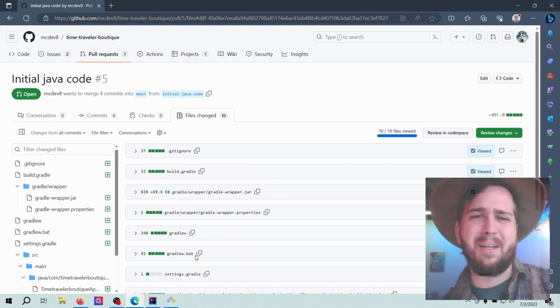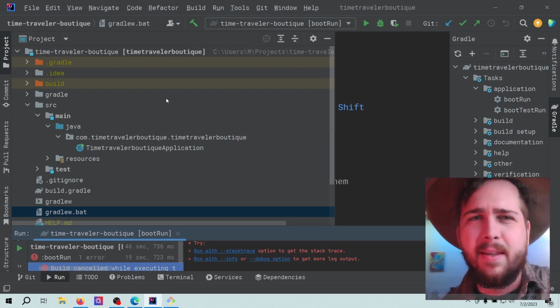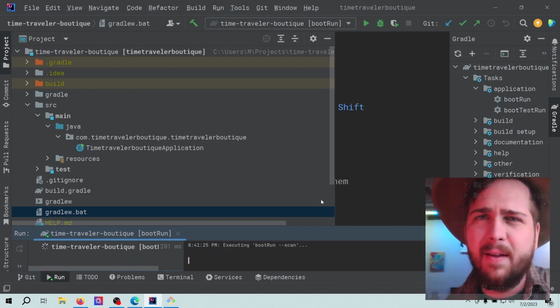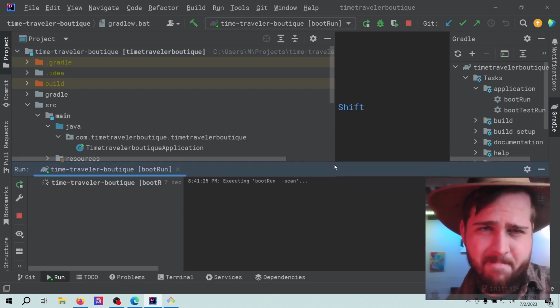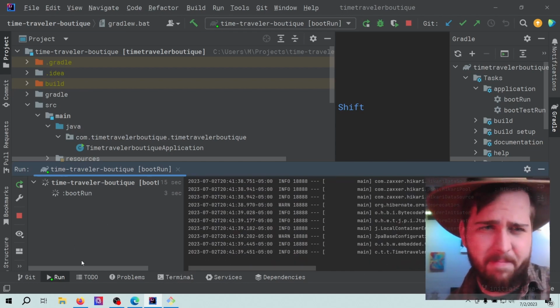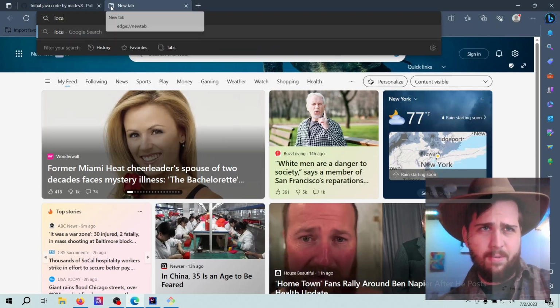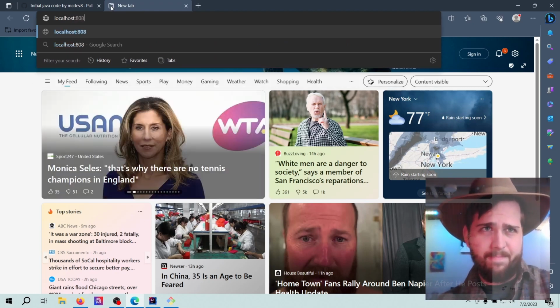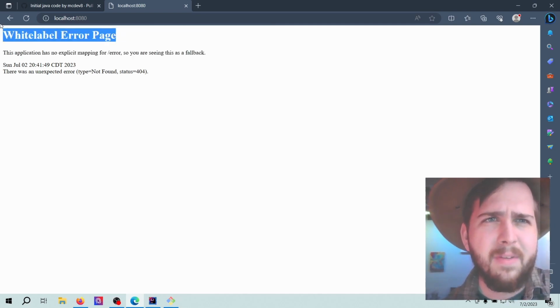All right, so the next thing I'm going to do is pull down the code, which I've already done, and build it and run it. And I just want to see that it works, and if there's any specific changes to test, I'll test them here. So I'm running the file. It's thinking about it. All right, we're going. Let's open up my second favorite browser. Localhost. I love the ads. Just brighten my day. All right, I get a white label error page, but that's actually correct.